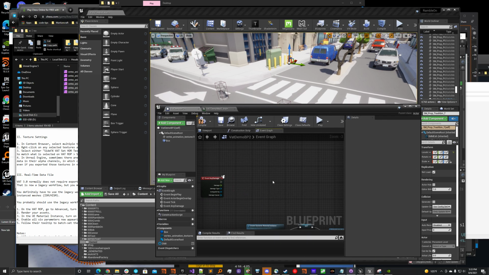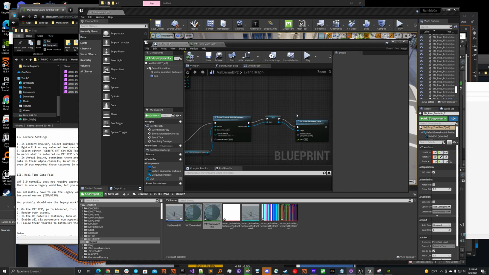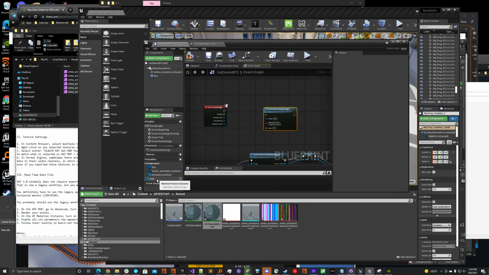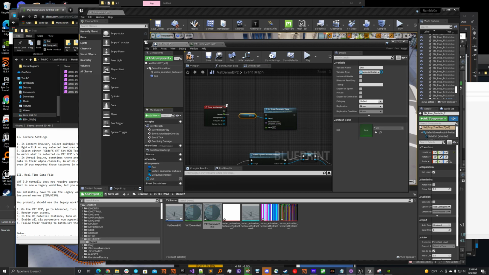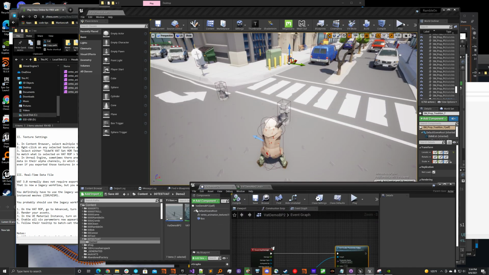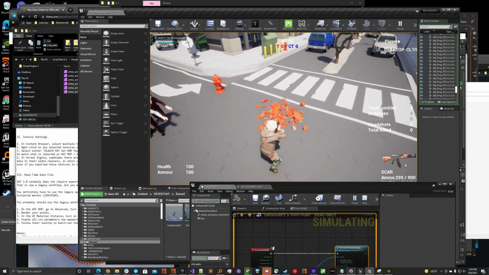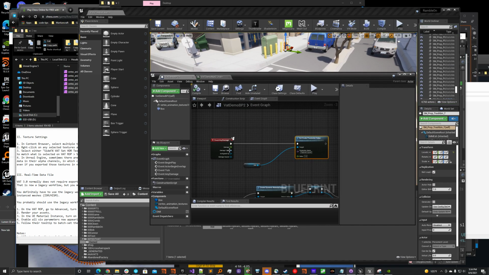So we have that. Now we're down to the second to last thing. Now that we're shooting it, we need to do this exact same thing we did, but instead of setting the playback speed to 0, we want to set the playback speed to 1. So we pull that in, we wire it up, and we set it to 1. And there's one other thing we have to do. If we don't do anything, I'll show you what the problem is. When I hit it, it's instantly destroyed. It's not actually playing, and that's because it's already playing too far. The time has advanced too far.